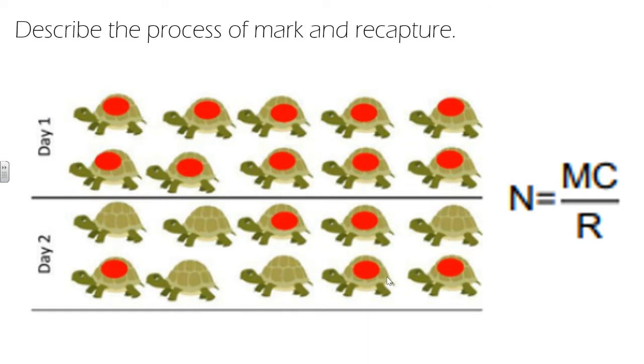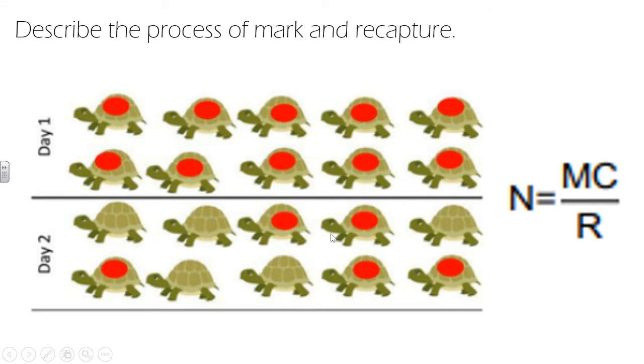A sample population is sampled and marked and then released. So on the first day, we captured and marked 2, 4, 5, 10. So this is our M value, for the initial marking. After an interval of time, which is decided by the researcher, probably in a pilot study, we look at a reasonable amount of time. A second sample is captured and recounted. This gives us our C value.